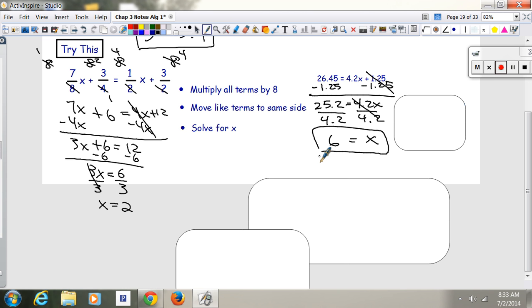You don't have to get rid of decimals now that all of us have calculators on our phones and stuff. So I would just suggest solving it whatever way is easier for you. Make sure you have the right answer.